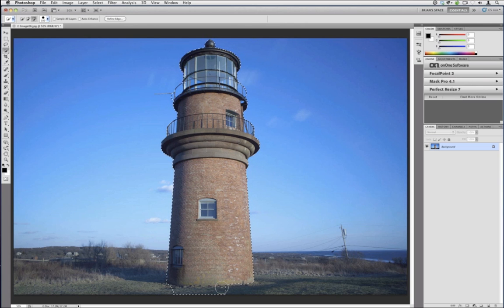I'm also going to contract my selection so that I just get the lighthouse. The way FocalPoint works in Photoshop is that if you make a selection, it will work on whatever's in your selection. Watch what happens if I send this image with the lighthouse selected to FocalPoint.